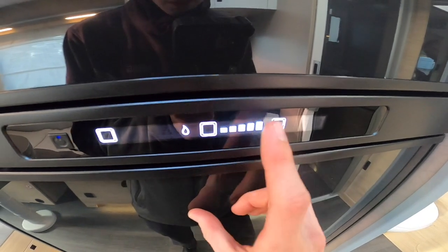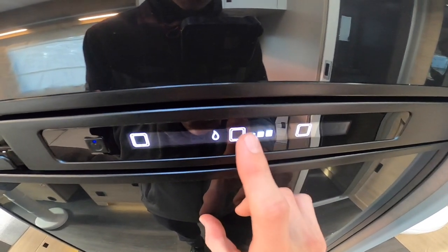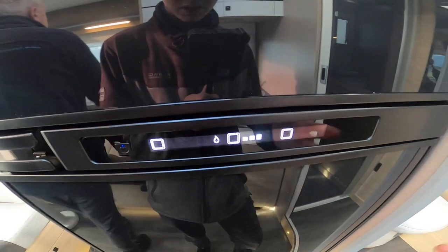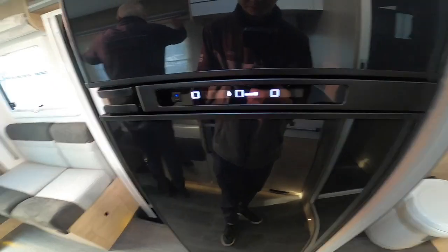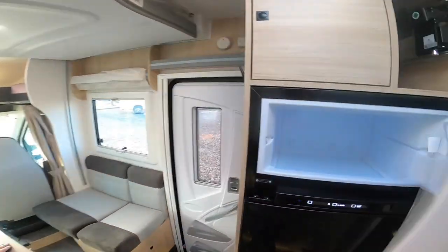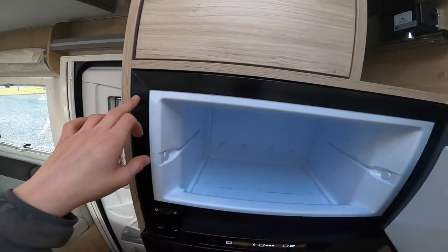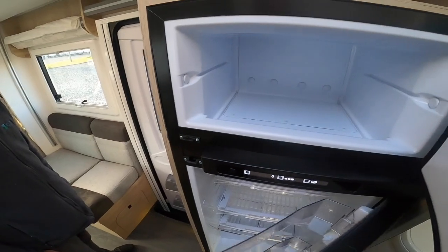Temperature here, so 5 bars being the coldest. If you are pre-chilling, you want it on 5. When you put your shopping in, just turn it down to 3 or 4, because from personal experience, it can freeze your shopping in your freezer. And then you've got your frame heater here. So this just stops the doors from sticking when the fridge is on full temperature.